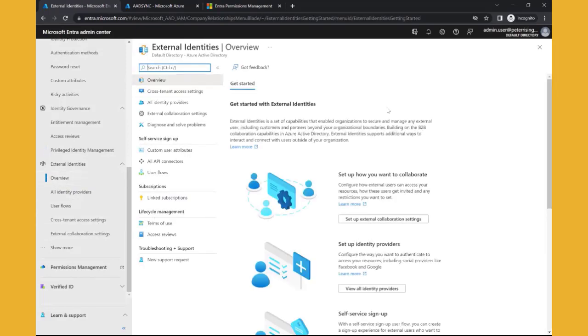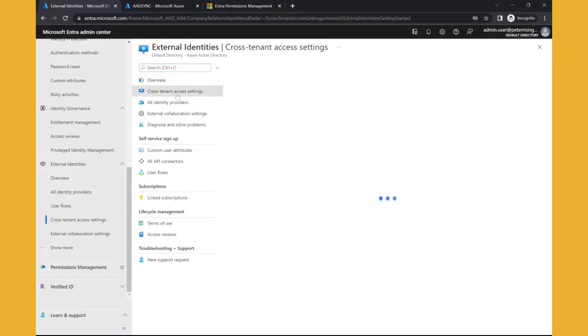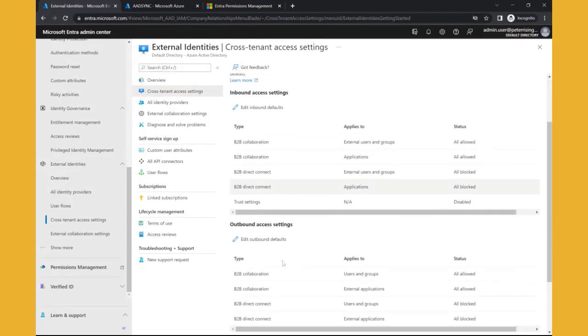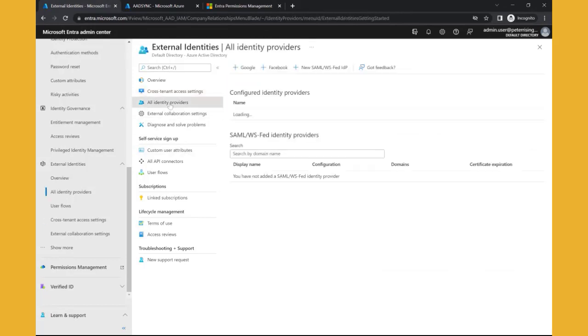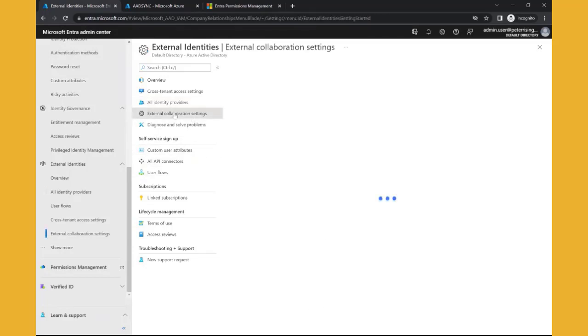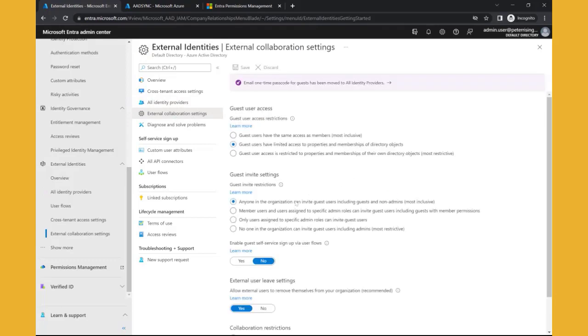So here we can see all of our B2B settings, cross-tenant access settings, our B2B collaboration, there we go, that sort of thing, identity providers that are configured here, XAML and WS-Fed identity providers, our external collaboration settings, and so on and so forth. Yeah, what guest users have access to, guest invite settings, and all that.